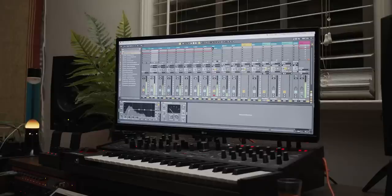Okay, maybe. So here's another thing I do all the time. I don't want to call it a rule, but basically I either choose the kick or the bass line to go below 50 hertz. Because in a club, anything around 50 and below is gonna hit anybody right smack dab in the face. Like it's a punch to the gut, no matter what. If your bassline is at 50 hertz and up, like there's a cut, you just have a high pass on there, it's still gonna feel like a bassline.